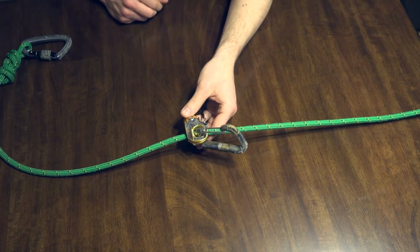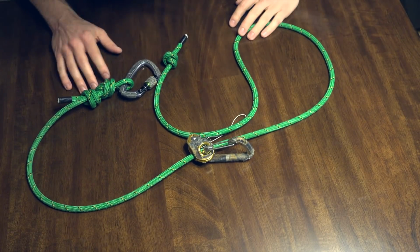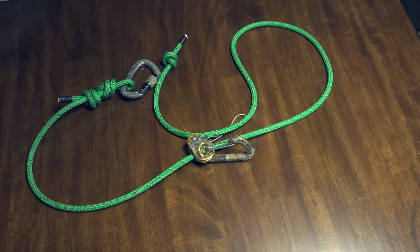For strictly climbing up and down the tree, in 2 years I haven't come across a scenario where it seemed likely to be opened up accidentally, though that risk does exist if you're using a non-locking carabiner.